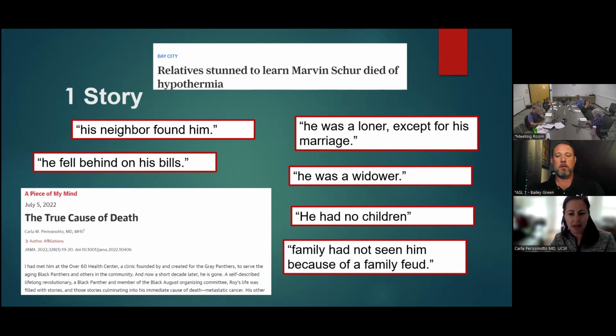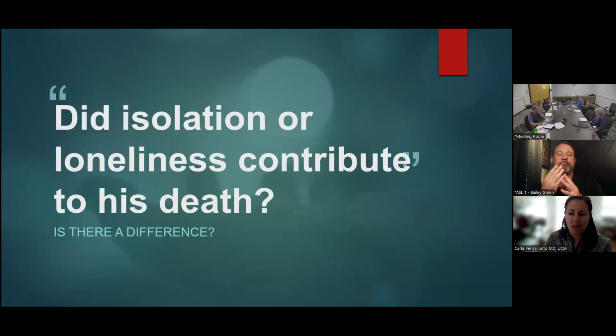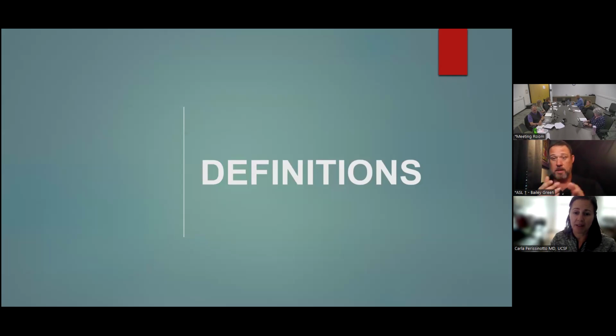I highlight at the bottom a paper that I wrote a couple years ago looking at causes of death. And this is how it relates to public health. Because often what we see on death certificates may just be frozen to death or death from natural causes. And we're not actually talking about the death that may ensue from isolation or from cognitive impairment. I'm hoping this can help frame our discussion. So the question for him again is, did loneliness or isolation contribute to his death? And what do we mean by these?